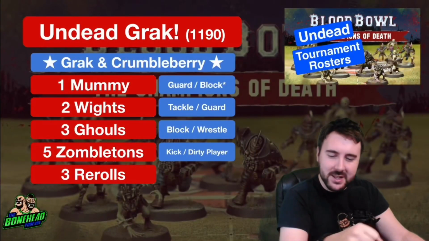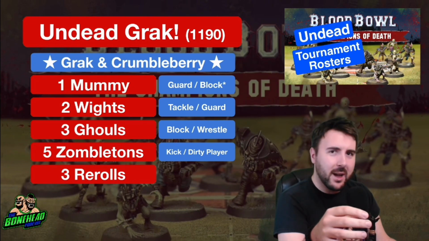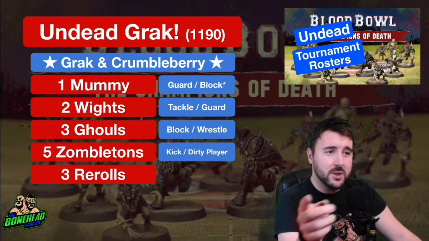But it has to be done. You can get Grack Crumbleberry, who can be taken by any team, anywhere, anytime, onto a 1200 TV Undead team. We'll talk about why you want to, but here's the list.